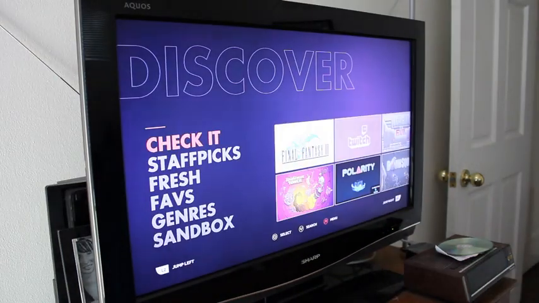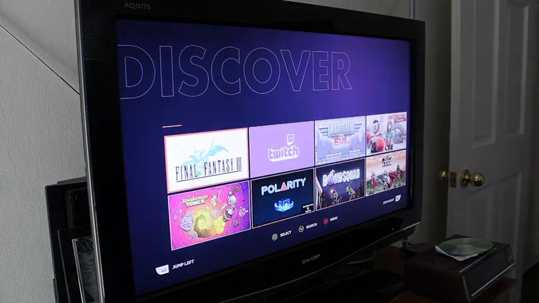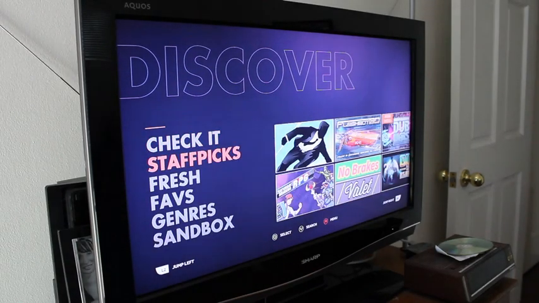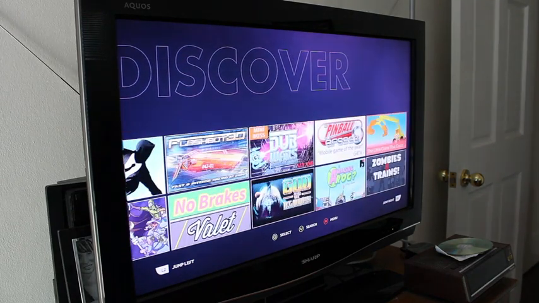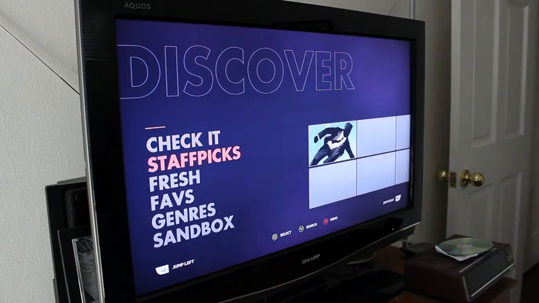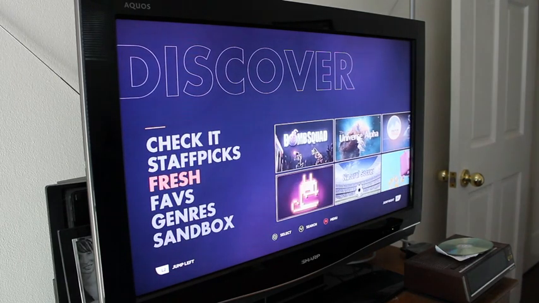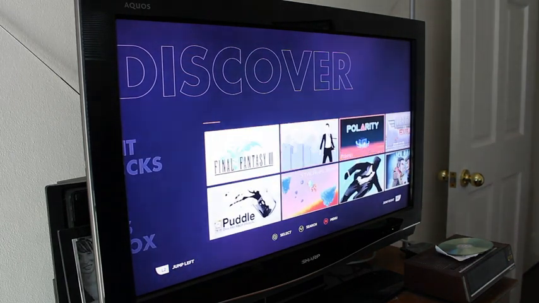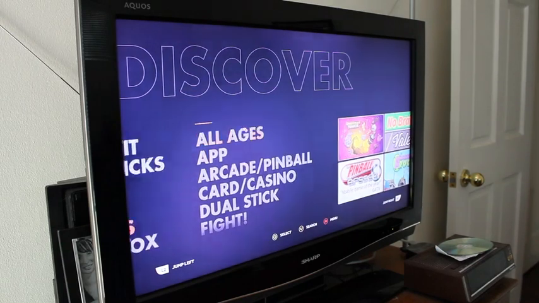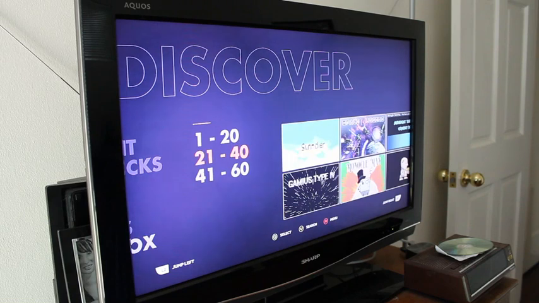Discover, that's basically where the apps are. If you haven't seen a Roku, this generally looks exactly like a Roku for the interface. I mean, it's visual boxes that you scroll left and right. It kind of works for what it is. It's not alphabetical though, so that's kind of annoying. You got your Check It, I'm not even sure what that means. Staff Picks, I guess that's what the staff has. Fresh, new stuff that seems to already be new from the last day I checked. Favorites, basically favorites. They're not my favorites, but they're somebody's favorites. And Genres, and then Sandbox. Sandbox, basically what that is, is games that haven't been entered into a category yet, from what I understand.